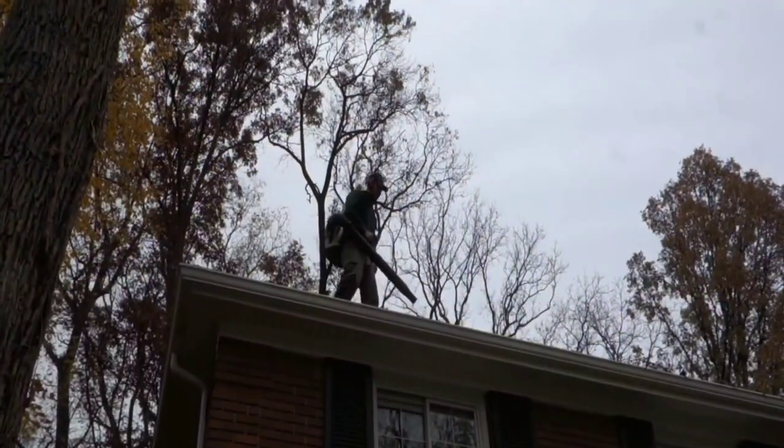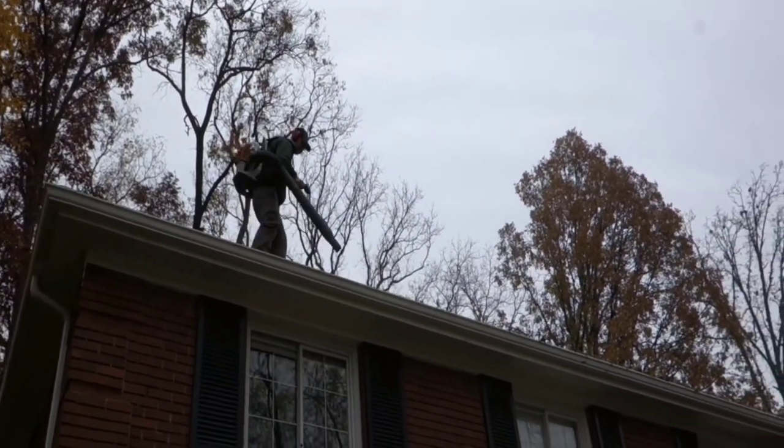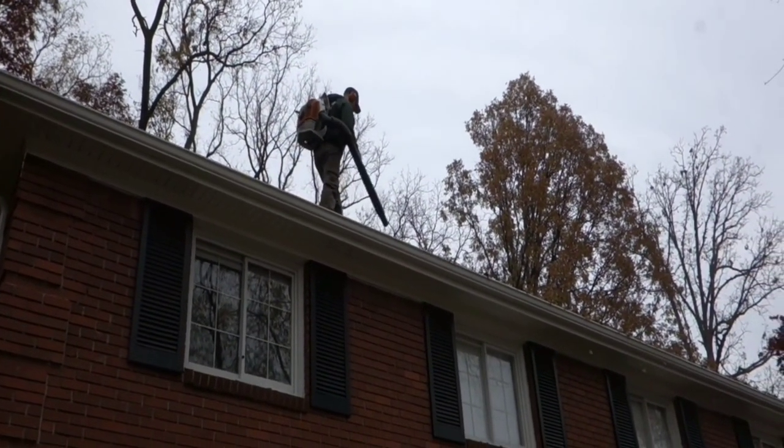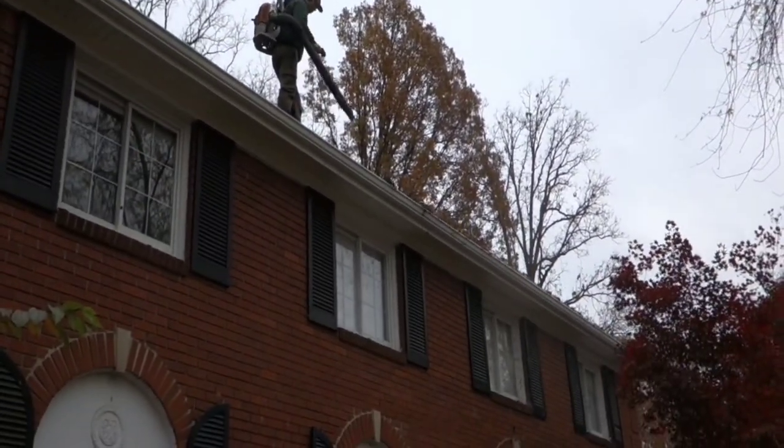Our deal is $85 if we're already on the property. Like these two houses behind, we're doing the fall cleanup: $400 per house for full leaf cleanup and gutter cleaning. If you have to drive out, $150. Aside from that, what do we charge for fall cleanups?